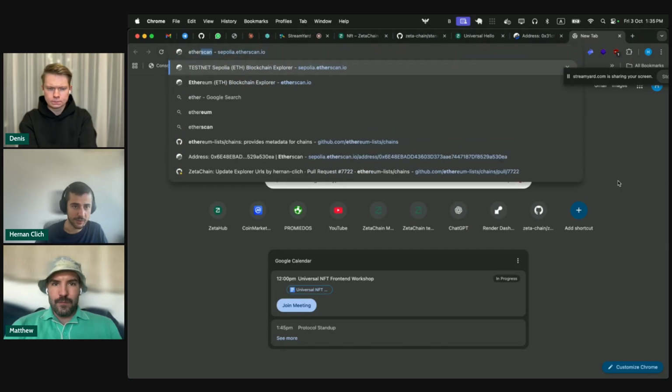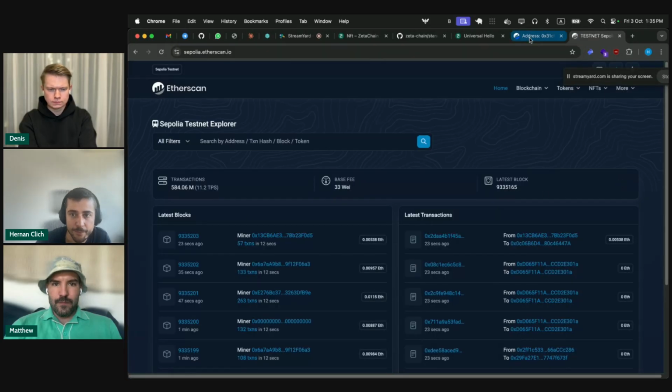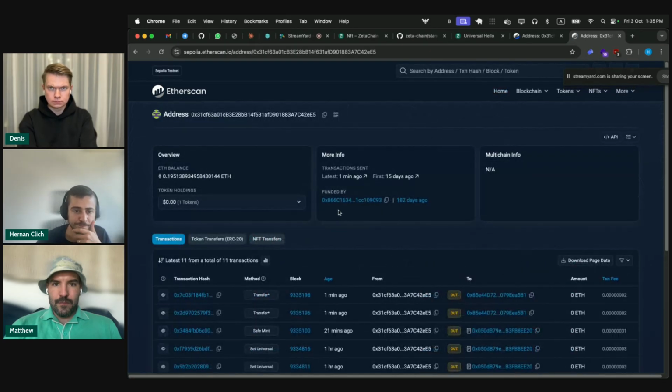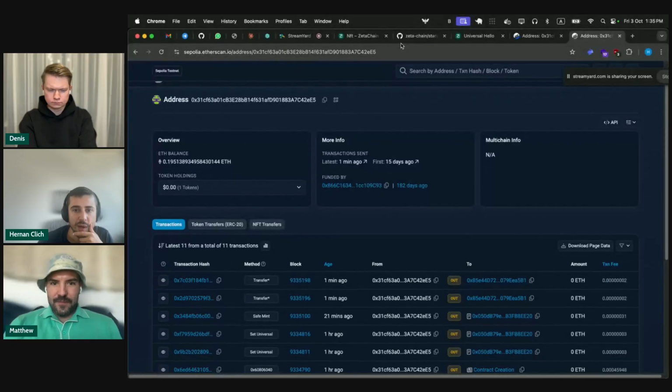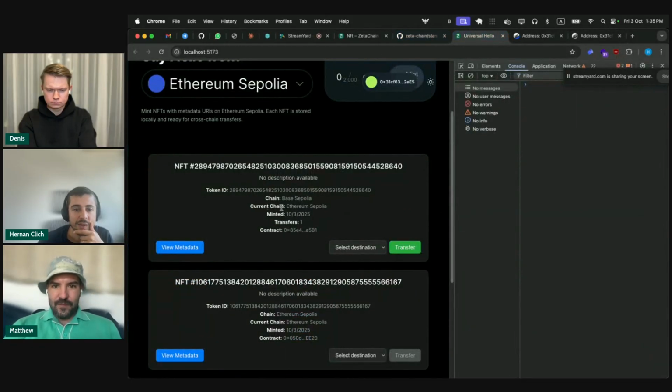So Etherscan, Sepolia, and let's look for my wallet. Ta-da. What I'm thinking is current chain Ethereum Sepolia, but shouldn't it have triggered a transaction on Base Sepolia?